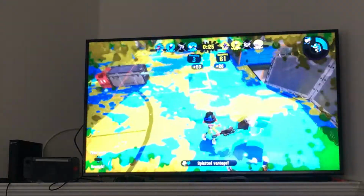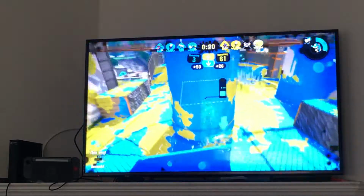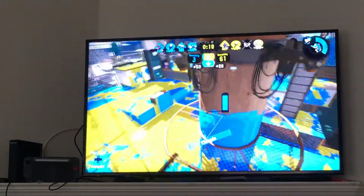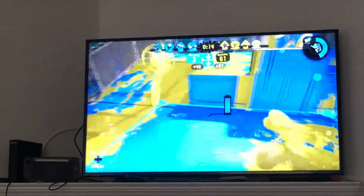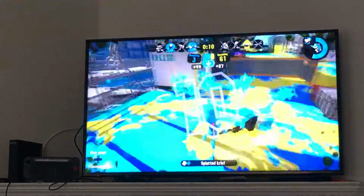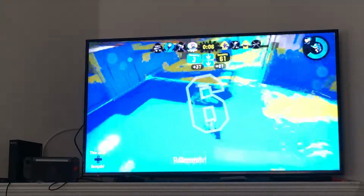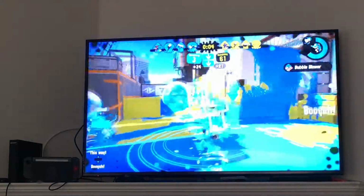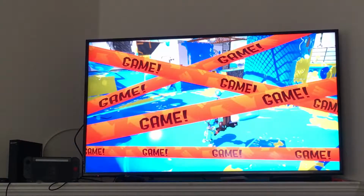Oh, I have never clicked ZR for my life. This is why it can be useful, for going around here and making sure that the sniper doesn't catch you. Oh, okay, that OctoBrush died. I was about to die from. Okay, so let's just play around or not, as we have 2 seconds left.